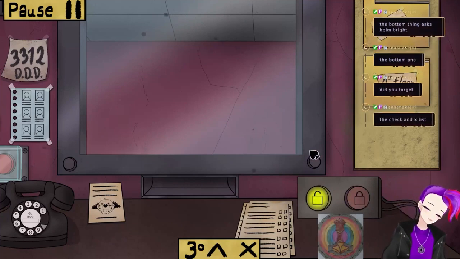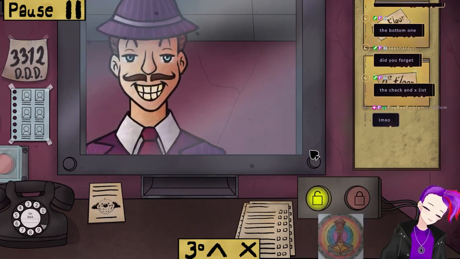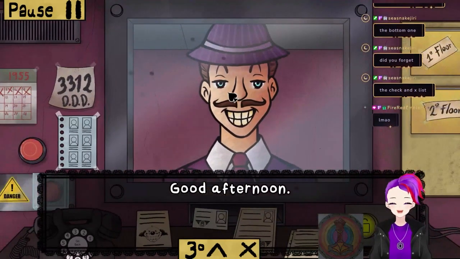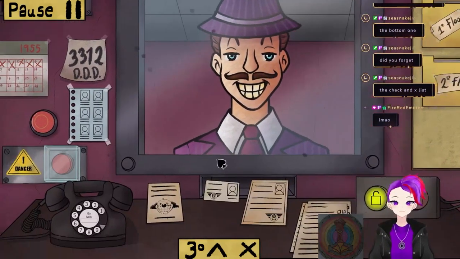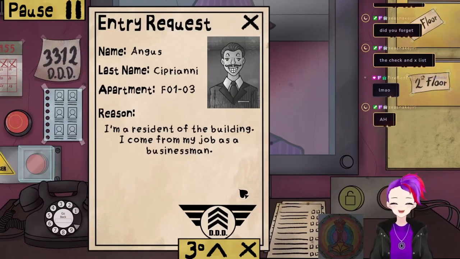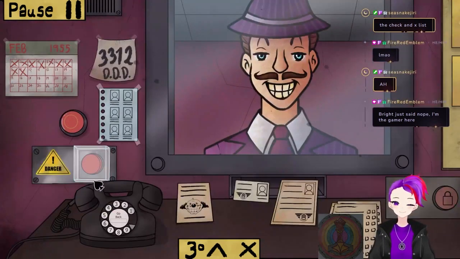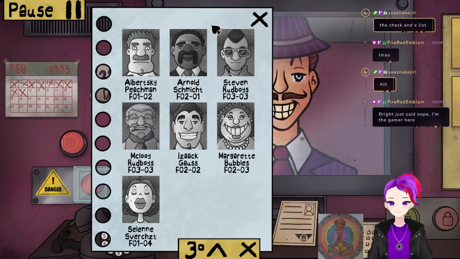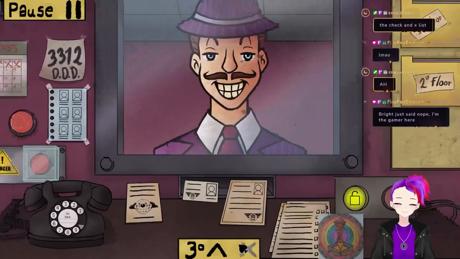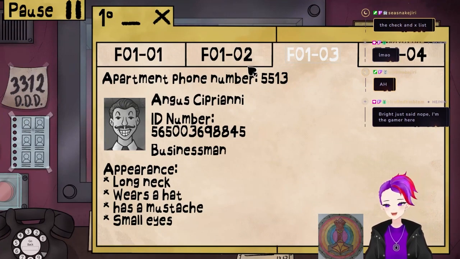Oh my God, it's bright. Oh shit, now this is Laffy. I'm gonna be murdered. Right, just nope, I'm the gamer here. Yeah, like, we just established he's not on the list. And what do you do? Oh man, this person isn't on the list. I'm just gonna immediately let them in. What the fuck is wrong with you?